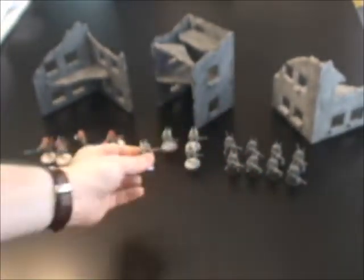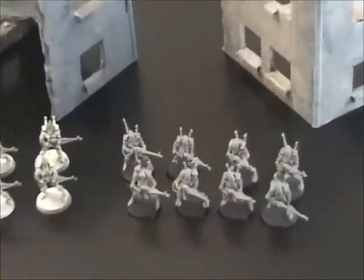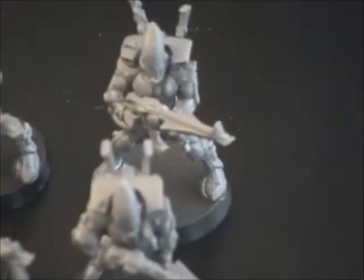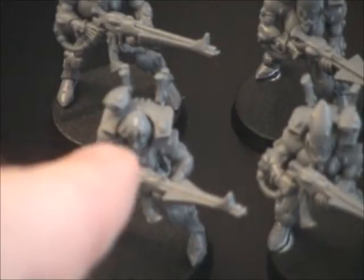Okay, so these are the other Guardians that I put together that are going to be my next project. As you can see, there's a bit more variety in the starter set that they give you. You might not see it, but here, there's an option for a head instead of the helmet.